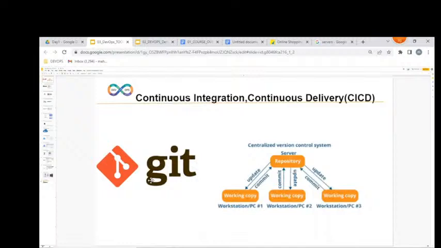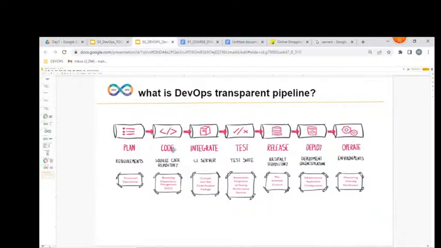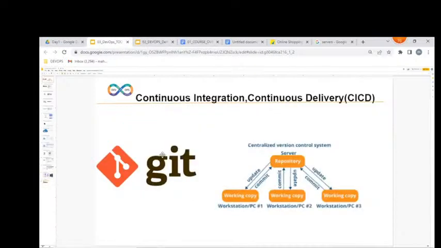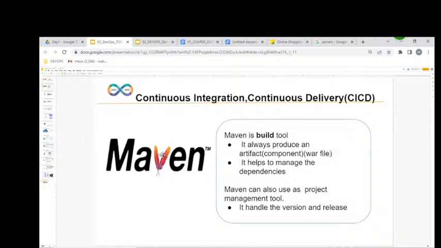Git is a version control, written by developers who keep on writing lines of code. That code is going to be maintained by Git in a versioned way. Once the Java code is written, we are going to be executing it with the build tool Maven.